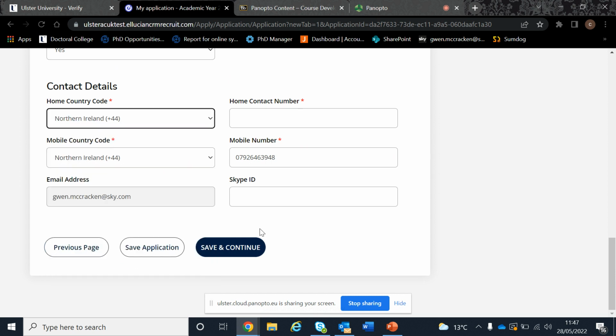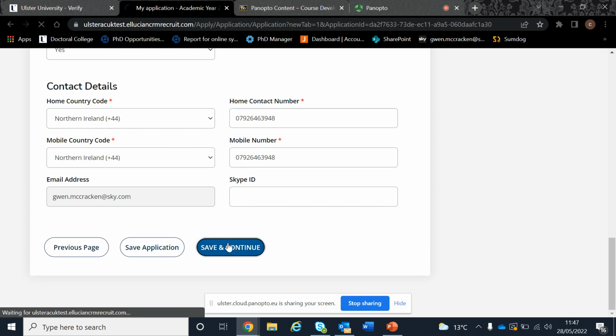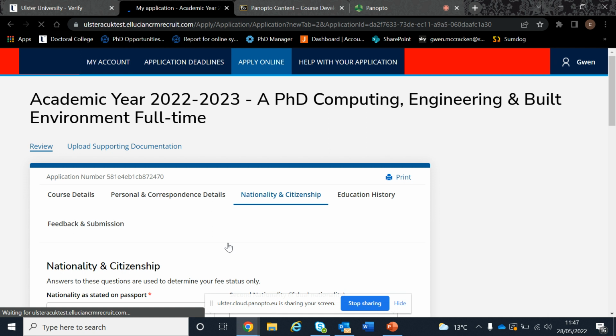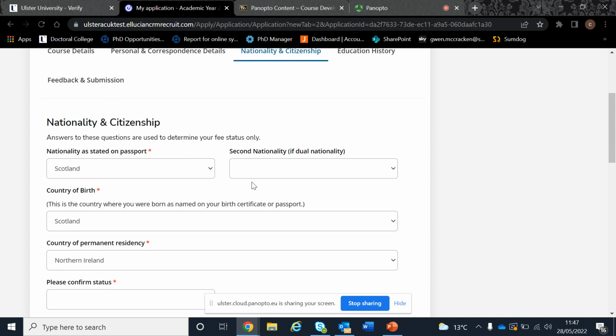I'm just going to make sure everything with an asterisk has something against it. And then save and continue. And you just work your way through each of these 5 elements. So nationality and citizenship, this is obviously important for us to work out for which scholarships you're eligible.